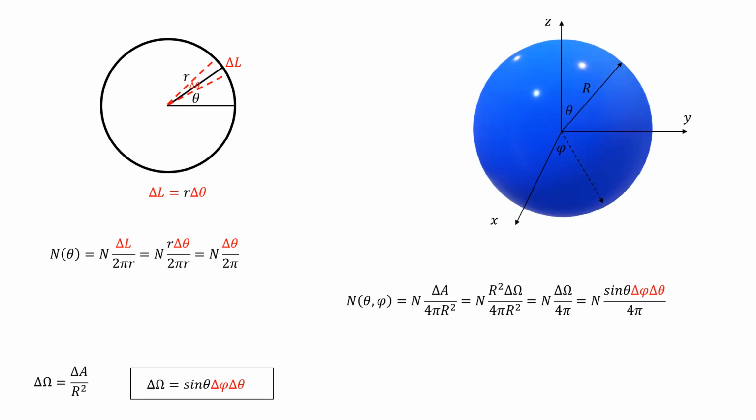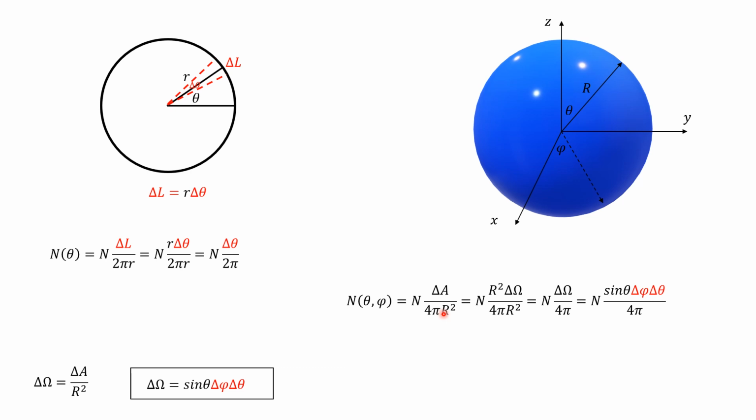Now we consider the same situation as before, but we allow the particles to travel in all directions. Now we need to represent the velocity orientation with two variables, and we choose the variables theta and phi as the angles in polar coordinates. The proportion of particles traveling with angle theta and phi within a small variation of theta and phi is given by the area delimited by these small variations divided by the surface of the sphere, which is 4 pi r squared.